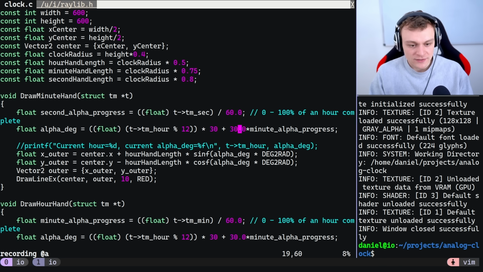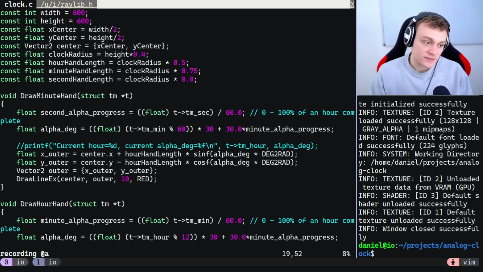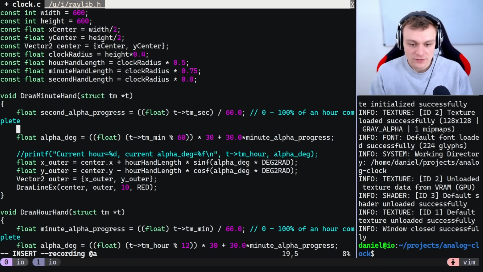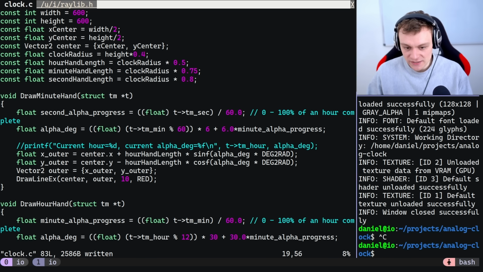And then we have an alpha degrees that depends, instead of the hour, on the minute, divided by 60, multiplied by how many degrees we have per minute. We just have 360 divided by 60 degrees per minute. So we will have to do this. I'll just hack it all together now.